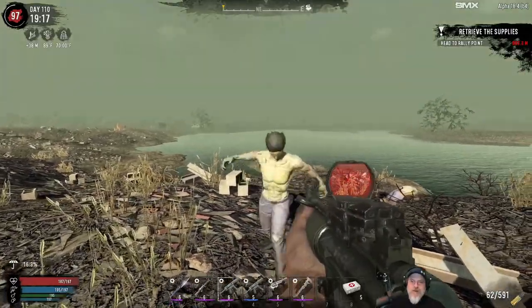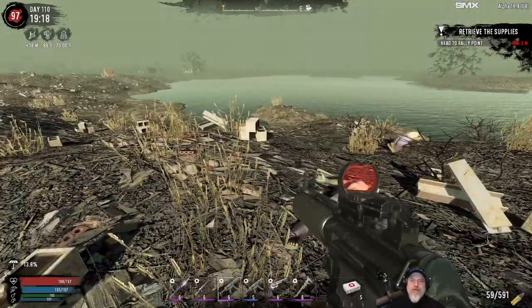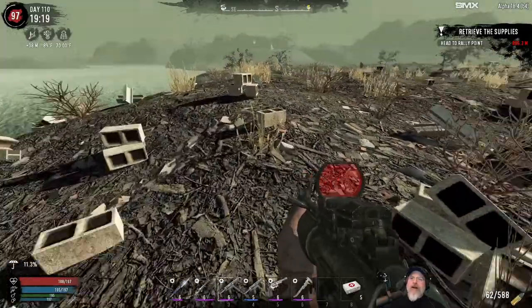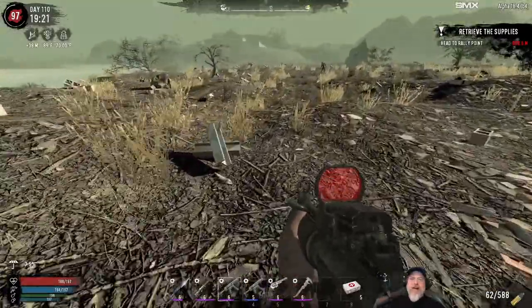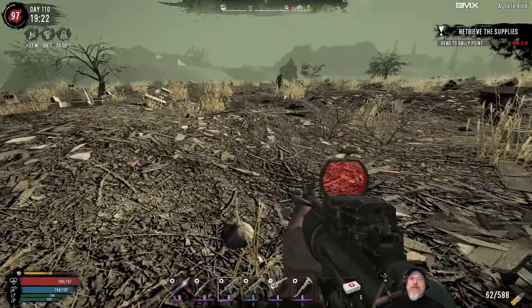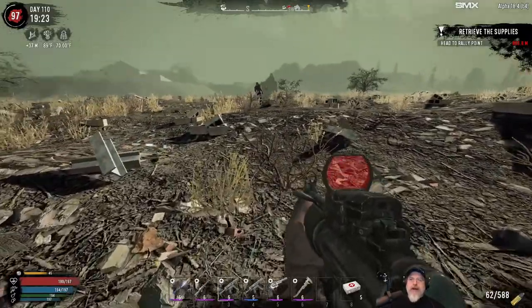You gotta remember too, I've got maximum stealth skill. And that didn't work for shit. He saw us from way, way far away. Let's just try one more time on the biker. Very disappointed. Okay, so we're just gonna get down low. We're gonna stay nice and quiet and see how close we can get to this guy.